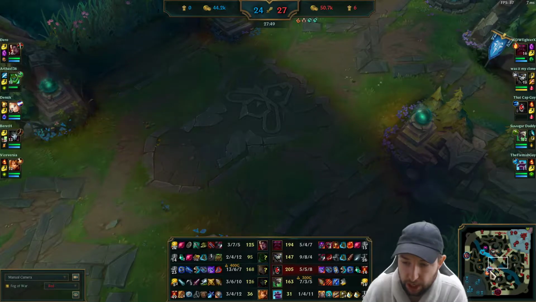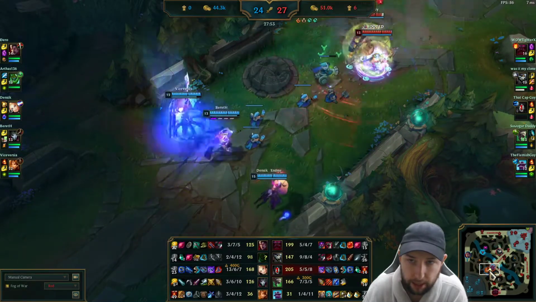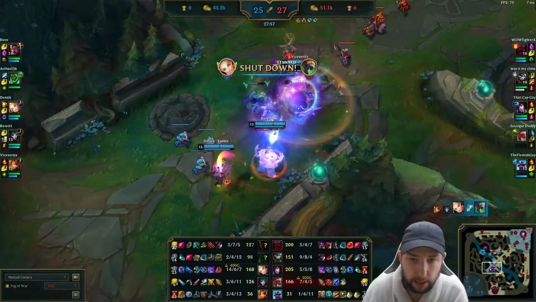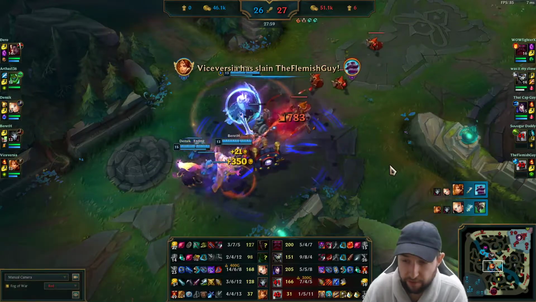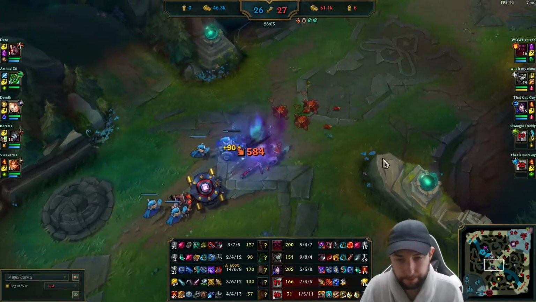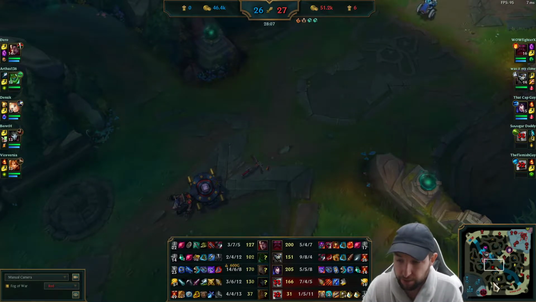So my Twitch and my Braum are pushing mid lane. That's not smart. That's not smart. Just buy the 2 of them. Not smart. That's gonna get you killed, which just happened, right? They were too far up. They didn't have vision. You need vision here if you want to do that.